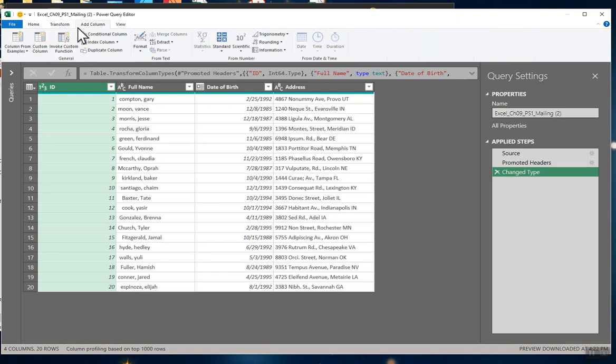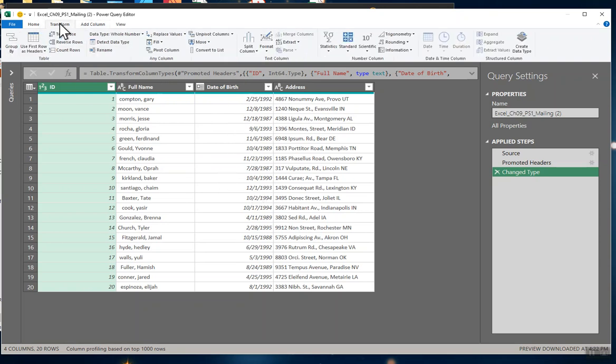Anything under Add Column will automatically add that feature, function, or whatever you are doing to the table. Under Transform will allow you to edit any columns. Over on the query settings, as we work things through, if there's something that we made a mistake on, we didn't want to do it, we can always click the little X, and that just records what we have done.